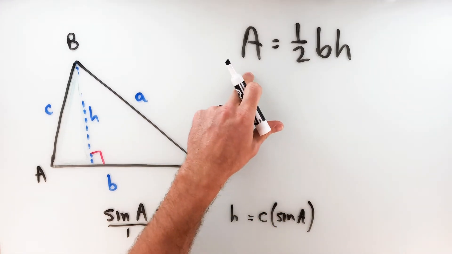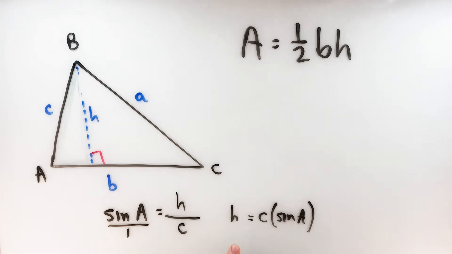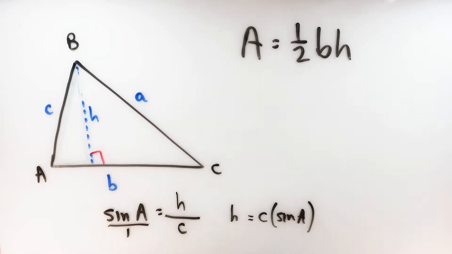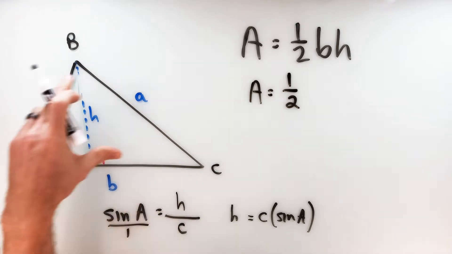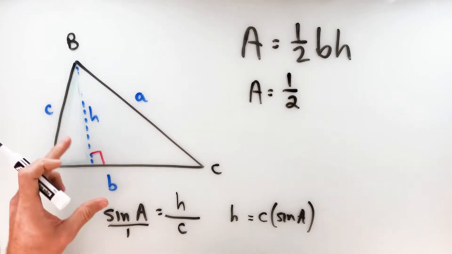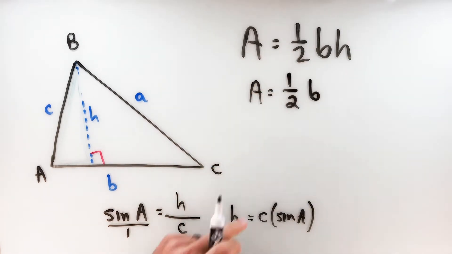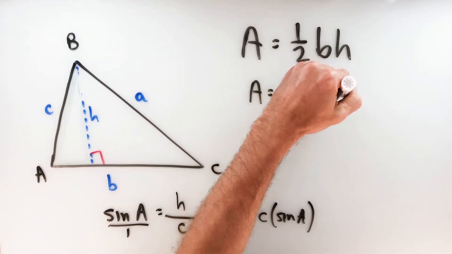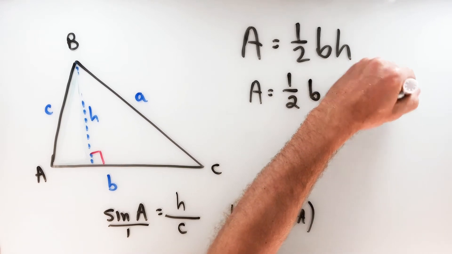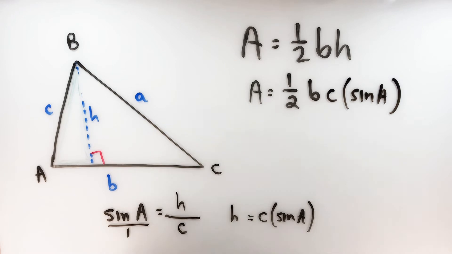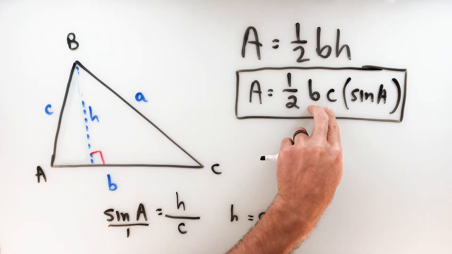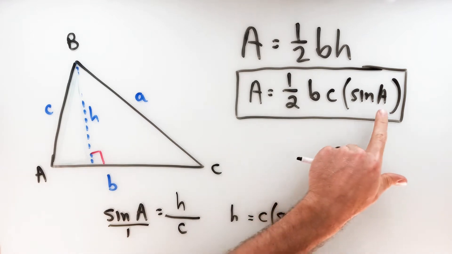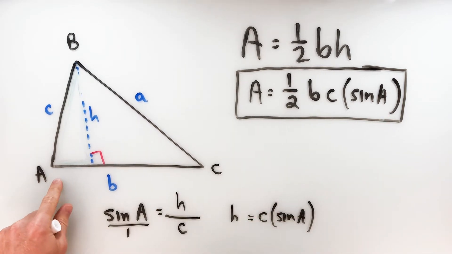So what I want to do is go back up to the original triangle area formula and replace height with C·sin(A). So I've got area is equal to one half times base — which in this triangle is lowercase b — times height, which becomes C times sine of angle A. This is an alternate formula for the area of a triangle where B and C are simply two sides of the triangle and A is the angle included between those two sides.